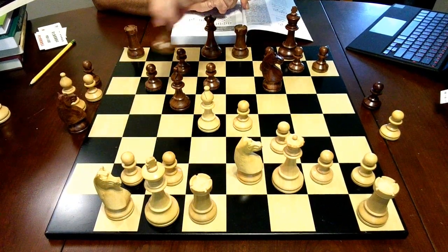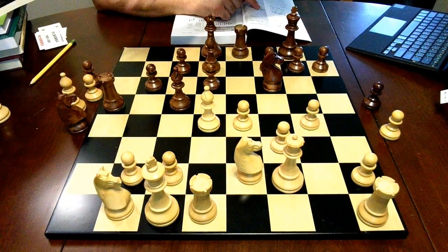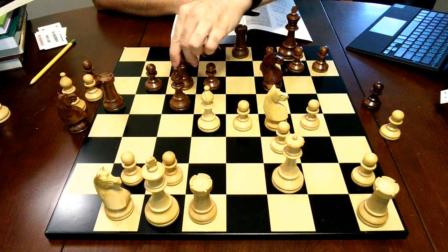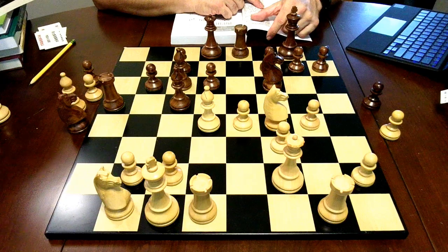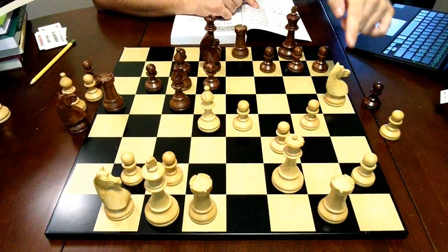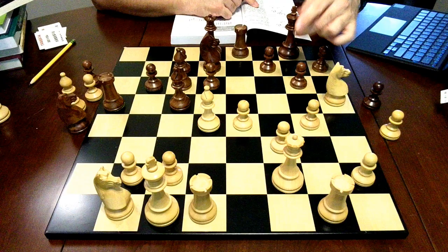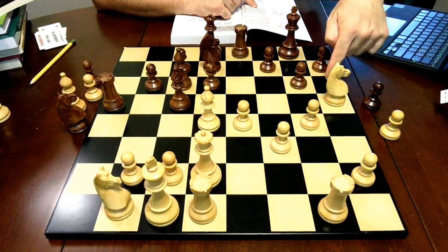Bishop d7, g4, rook a5, knight f4, bishop c6, rook h g1, knight d7, and knight h5. Very interesting move. Double attack on that. g6. This is interesting because it creates a lot of weak dark squares around the king. Queen d2, probably is trying to go here.